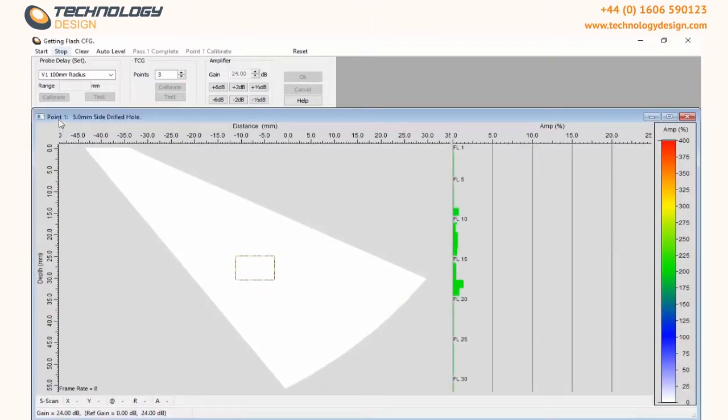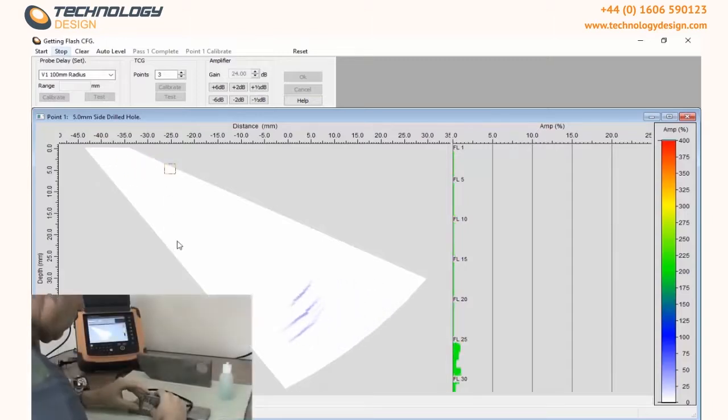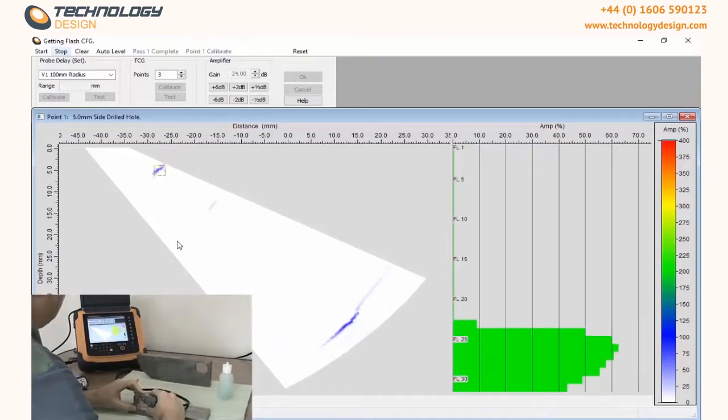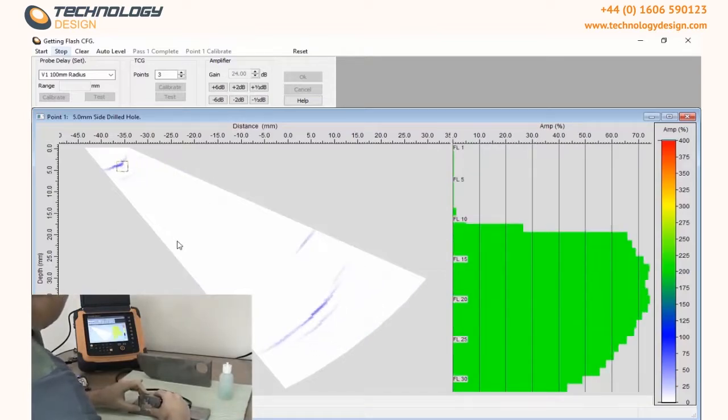As you can see, the system indicates the first point to be calibrated. As we know the reflector's depth, we know where its reflection should appear. Drag and drop the limits box and downsize it as much as possible. Move the probe so that the beam crosses the reflector. The limit box will attach to the signal as soon as they touch, and it will follow it up to the end.